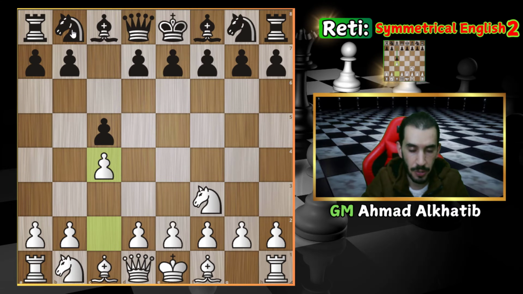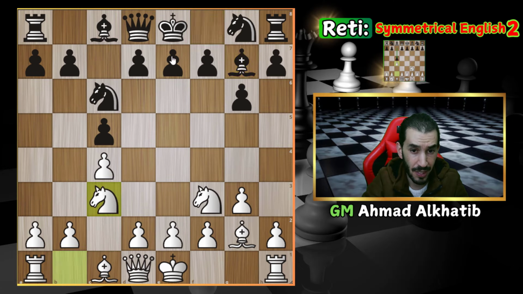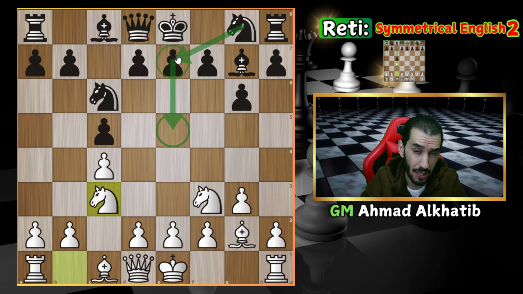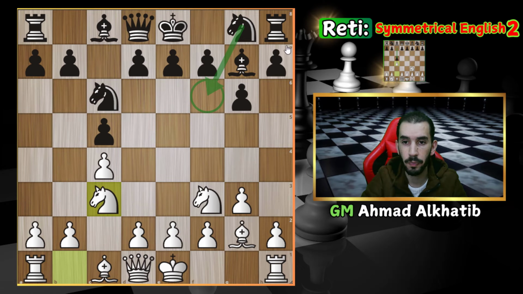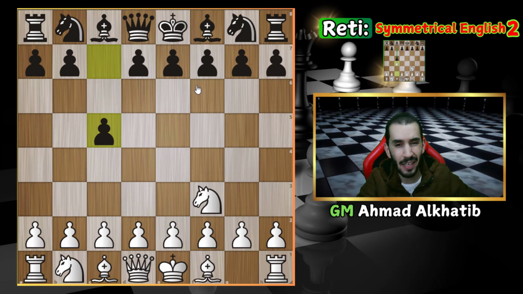Previously we talked about this position, which is knight c6, g3, g6, bishop g2, bishop g7, knight c3, e6. We said here we have e6, e5 and knight f6. In this lecture, we are going to take e5 with knight ge7 or knight f6 alone, but with another move order, which is fine, which is probably possible. And in Reti, you might have the same position, taking in mind other move order.